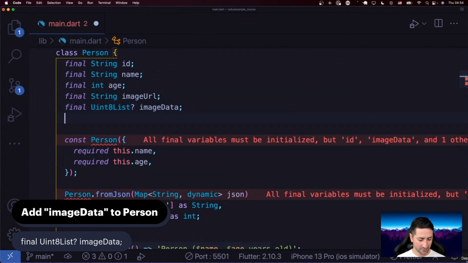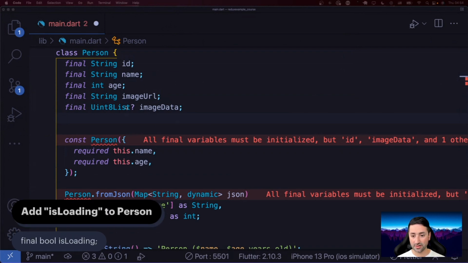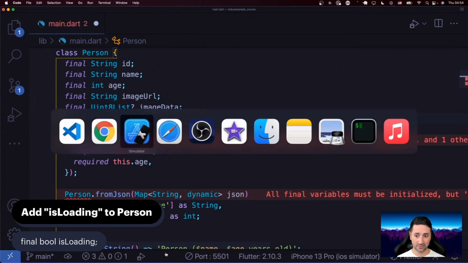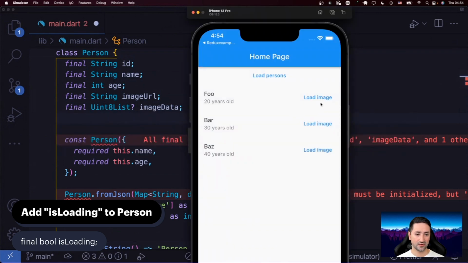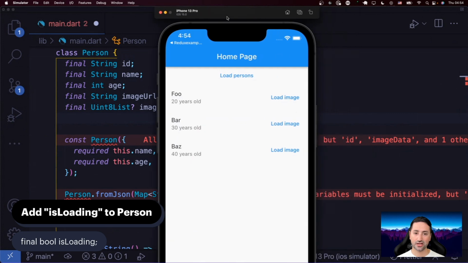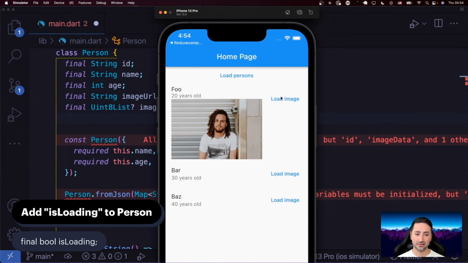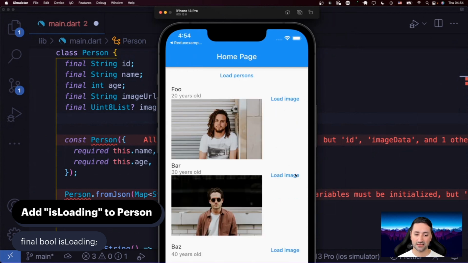Okay, after doing that, let's also add a flag to every person indicating whether that person is currently loading their image. If I press this load image button, for a very quick moment you'll see a little loading indicator. Let's press it. I don't know if you noticed it, but it does display a loading indicator.